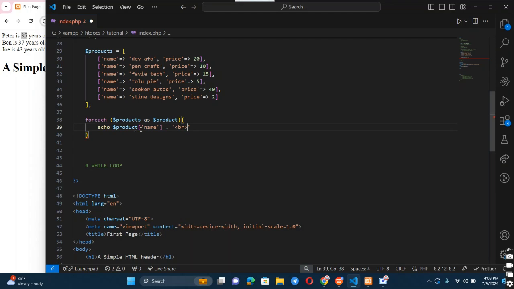But before even concatenating with a BR tag, we can both output the product name and then the product price. So it's more like you're having this, I'm concatenating it with another. Okay, let me have this. Don't worry, you understand. And then we have this. No, we have our product price.